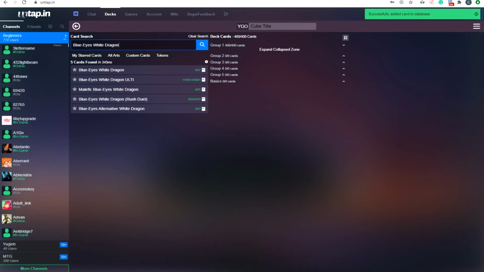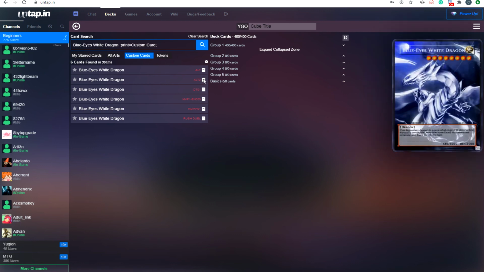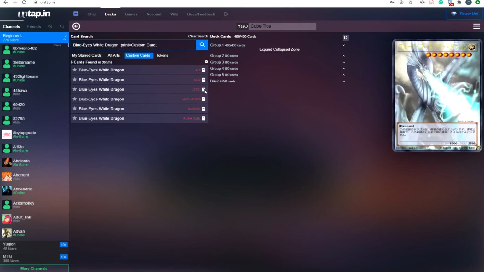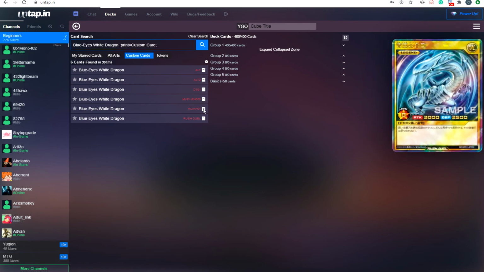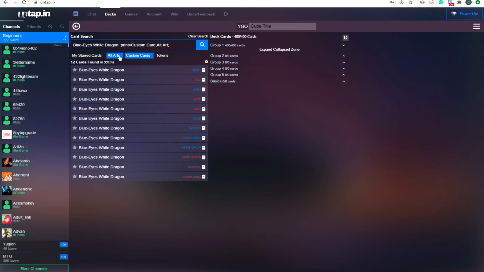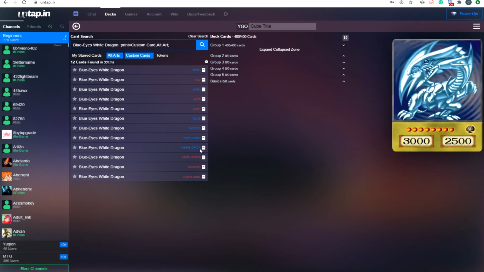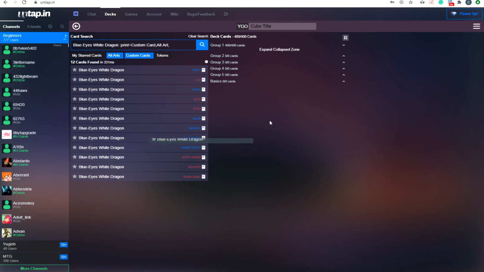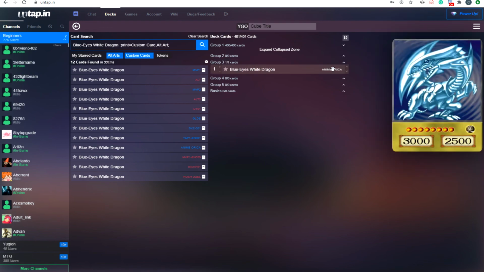So now that you've done that, the card is in the database. I didn't know exactly where it was because I wasn't used to alt art cards. Simply go to the alt art tab because you marked it as an alt art card, and down near the bottom you'll see the one that I added to the database. So now I can put that card in my cube, and when people play, they'll see it like that.